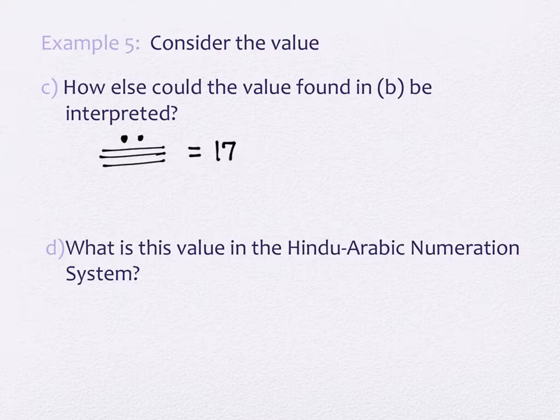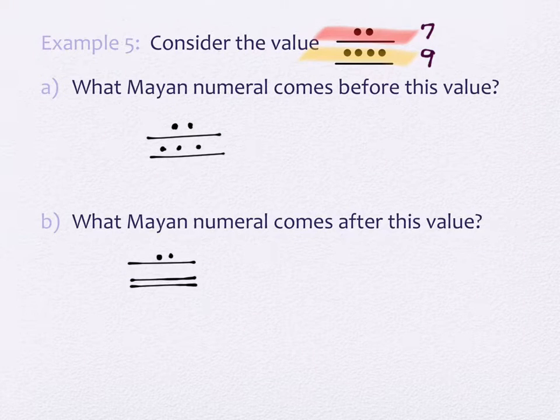17 in the ones place. Yeah, it could. It wasn't supposed to be 17 in the ones place, right? It was supposed to be 7 in the 20s place. And what did I have? 10 now. Yeah, 7 in the 20s place and 10 in the ones place. That's what it was supposed to be. This value right here was supposed to be 7 in the 20s place and 10 in the ones place. That's what it was supposed to be. But it's really difficult to make sure that that's interpreted properly.